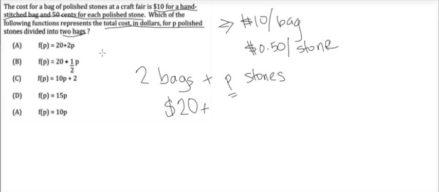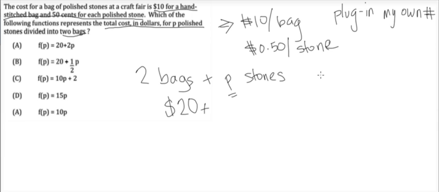So if we look at our answer choices here, we see that every answer choice has the letter P in it, and we also have the letter P variable in our question. So anytime you see a variable inside of the question and in the answer choices, we use a strategy called plug in your own number. So I'll write that off to the side here. So plug in my own number.